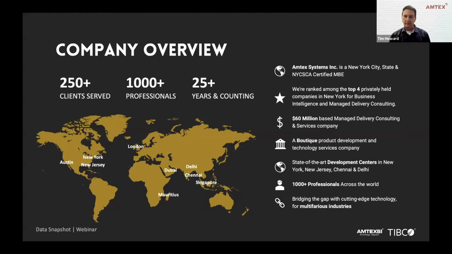For any of you who have not been on, again, a quick introduction to Amtex. I think everybody probably knows TIBCO, but Amtex has been a long-term partner, back in the Information Builders days before the acquisition, for about 20 years, in a number of different capacities. We've primarily been in professional services, helping people build out and build teams around building applications with the tools, both on the data management side and analytics side.